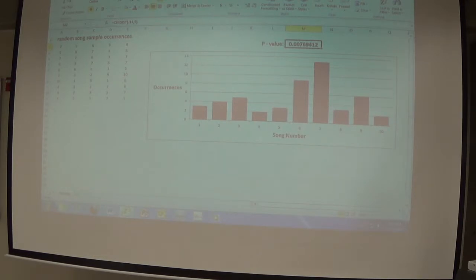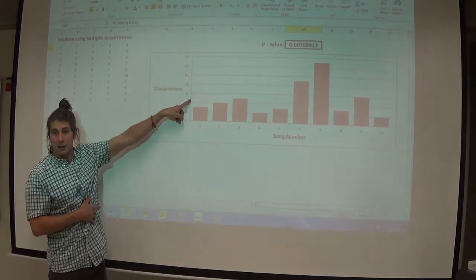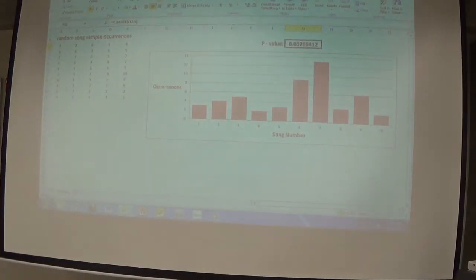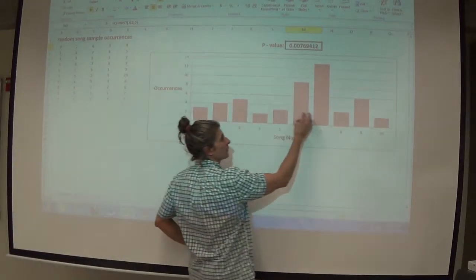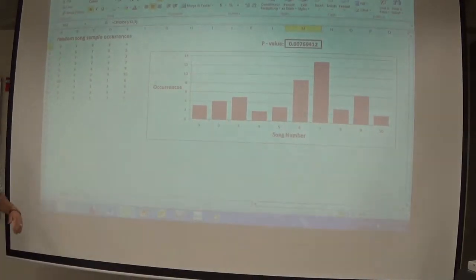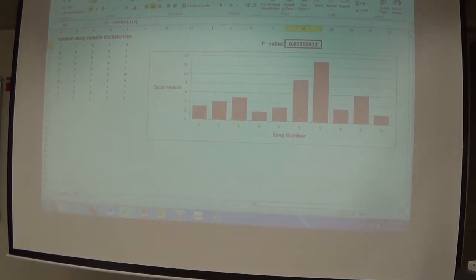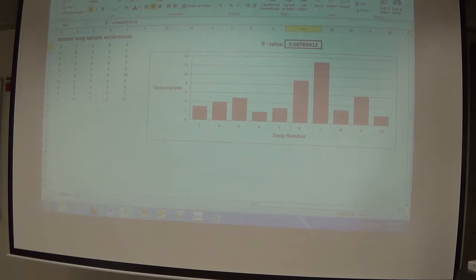Now, if you look at that carefully, it doesn't look that much different than the other graphs, but you have to also make sure you look at the scaling. There are 13 occurrences of Iron Maiden now, which would make Chris very happy were he here. But there are far too few of these guys here. There should be 5 of each on average. That shows too much deviation from average. So there you go, that's a false positive, because it was working randomly, because I'm using Excel's randomizer now, not the iPod's. But it's still flagged as a false positive. The same kind of errors can still exist. So we would have made a type 1 error here. In class, we could have made a type 2 error.